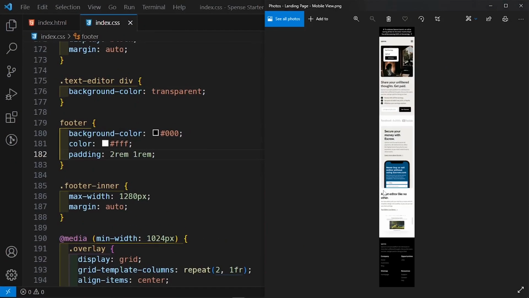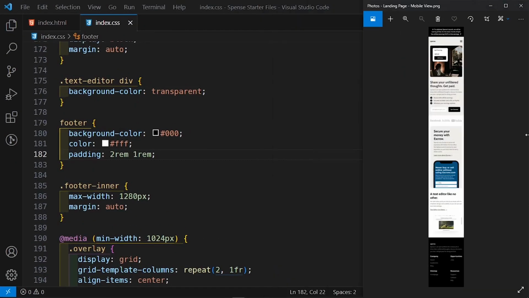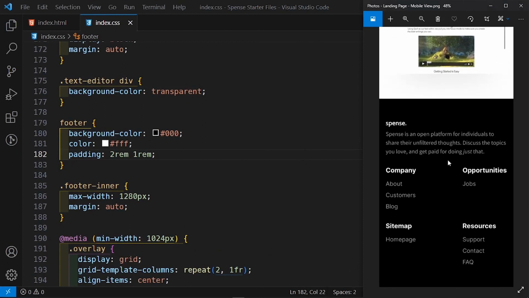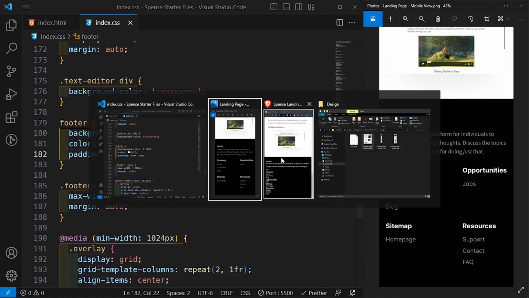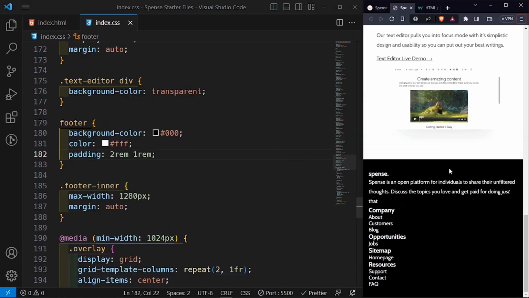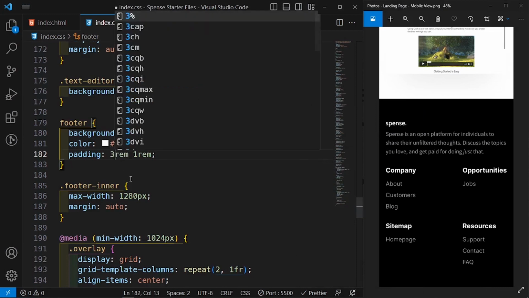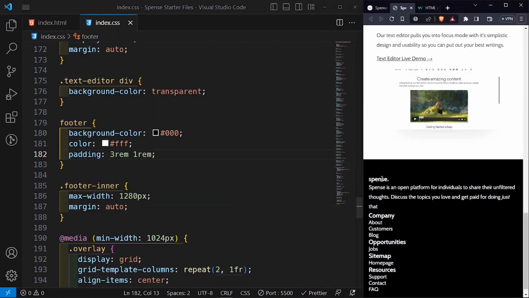Let's place it here so that you can actually style it. Okay, then place it to the left, and then that can be here. So we're going to do this. I think this should be about 3rem just to increase it for the footer.